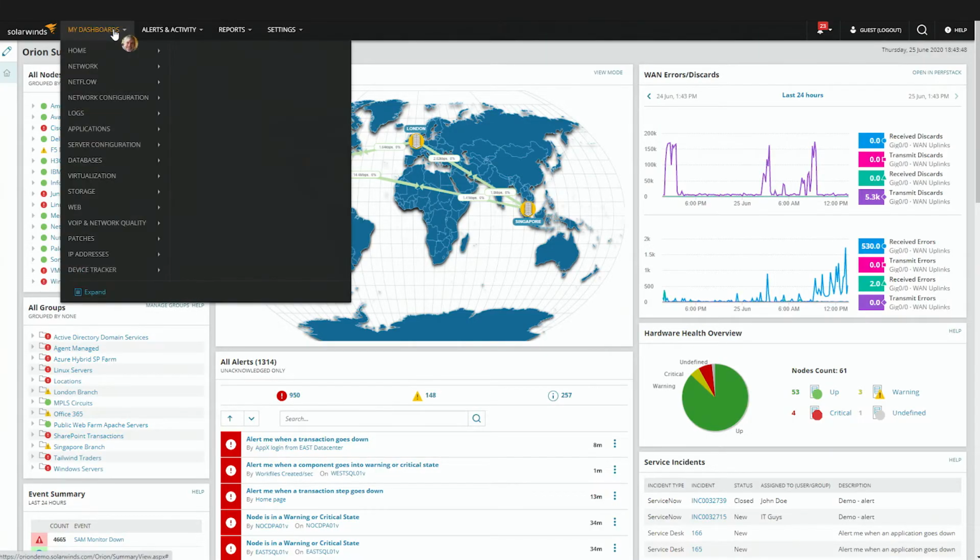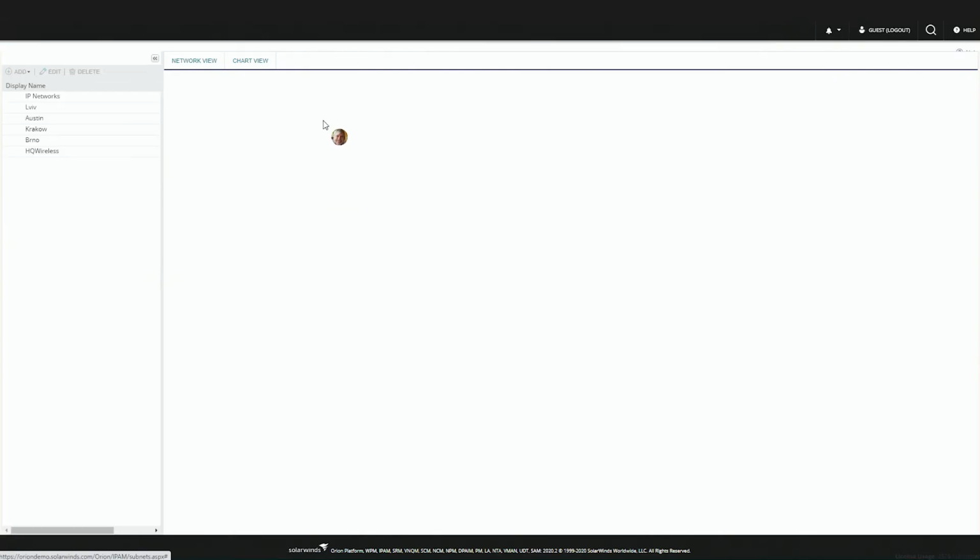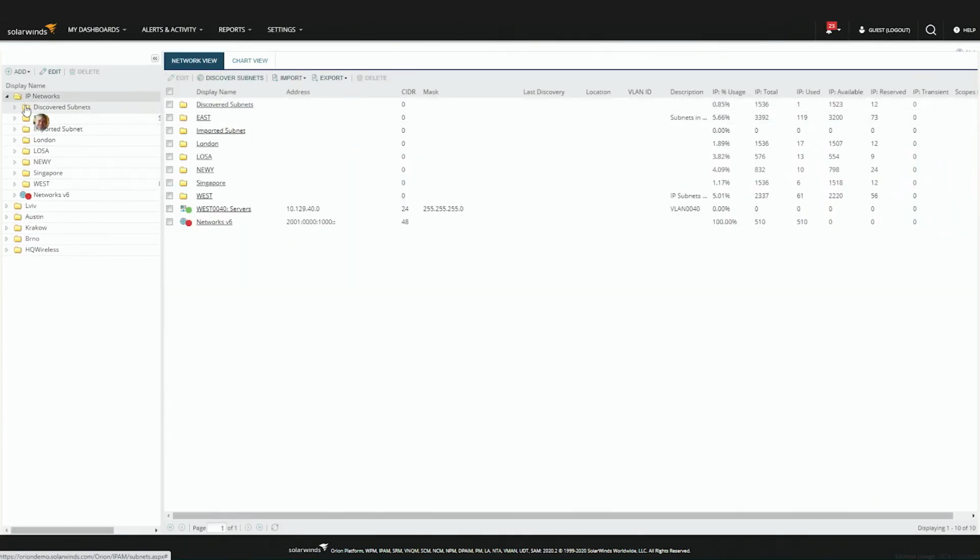First, we'll navigate over to IP address management here. If I can find it, there we go, IP addresses, manage subnets and IP addresses. And one of the things you'll notice in IPAM is that there are organizations of subnets. We've structured these subnets together.